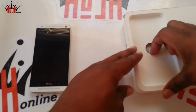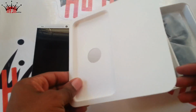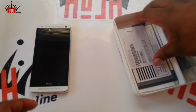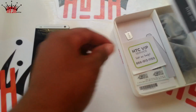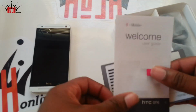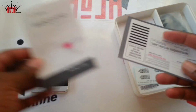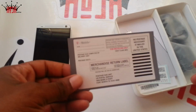But it's a beast of a phone, guys. Very much a beast of a phone. So, getting into the unboxing, HTC doesn't have a great track record of having the best boxings. Definitely not up to par with Samsung, if you ask me, as we go through some of the reading material that's in there.